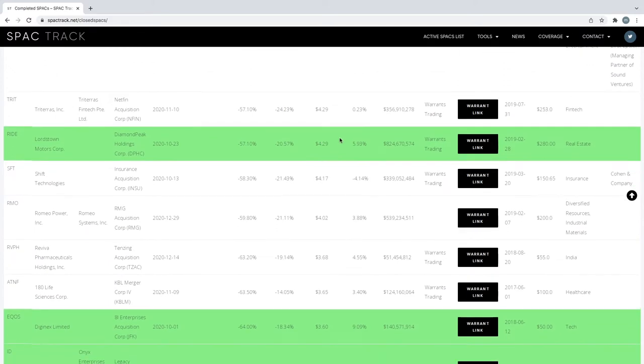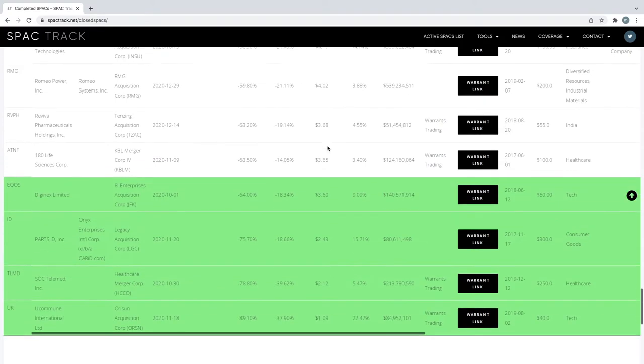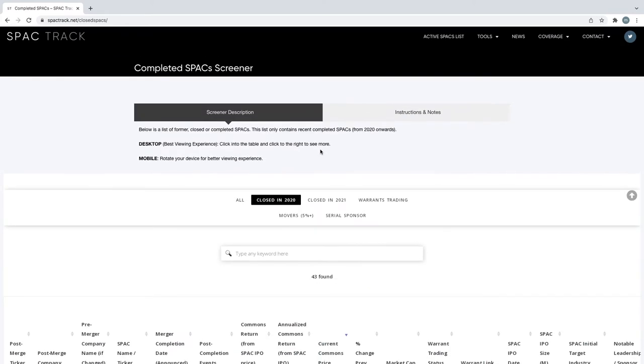Lordstown, I was in this company for some time, but I realized it was not the best company to invest in, and I would not recommend Lordstown, but it's at $4. And Canoo, one I was really surprised with, because people are pretty bullish about this one, but once again, $4. Romeo Power, $4. And this one was also at $30. So these were so far up last year, and they're kind of getting their revenge back, let's say.